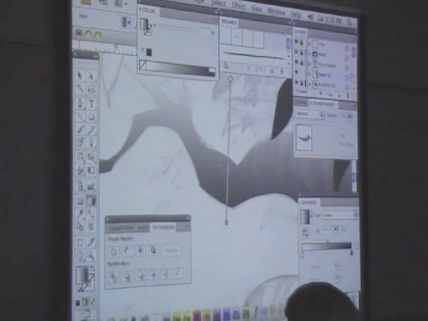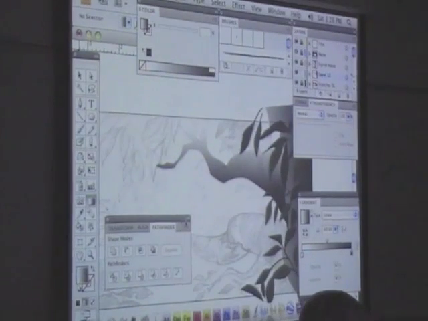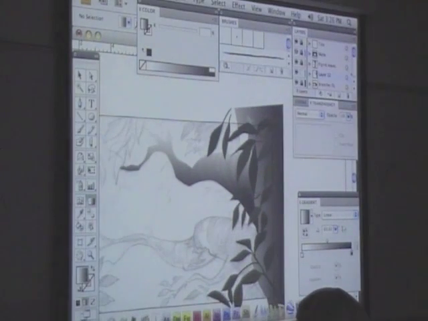Shadow in there. Oh my gosh. So you can do it that way. Nice.